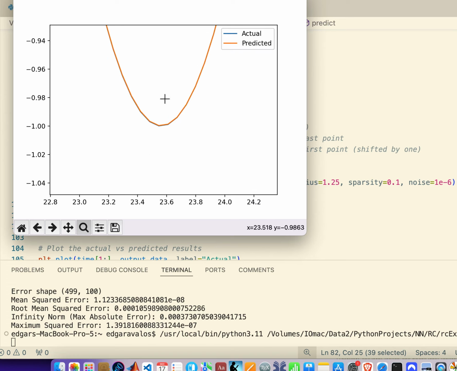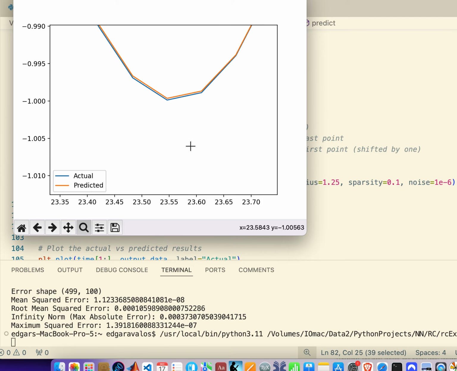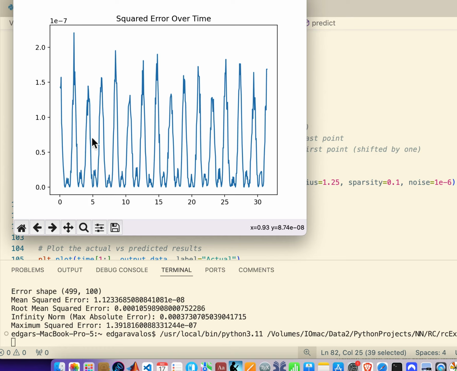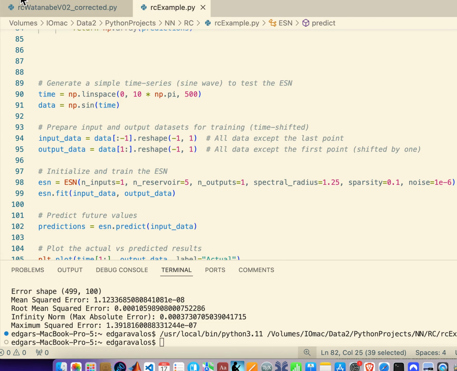Oh, it's difficult to see. Yes, I think you can see here. Okay. Now, these are the errors. The errors are of order 10 to the minus 7.